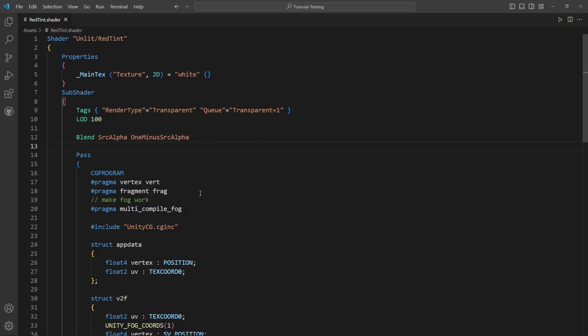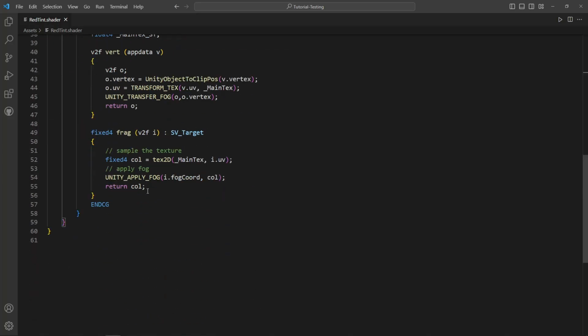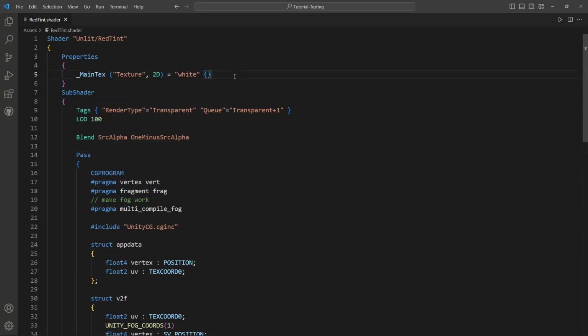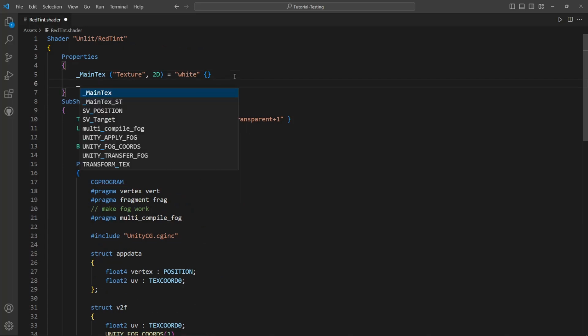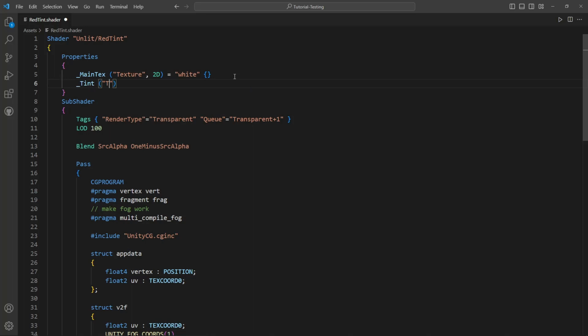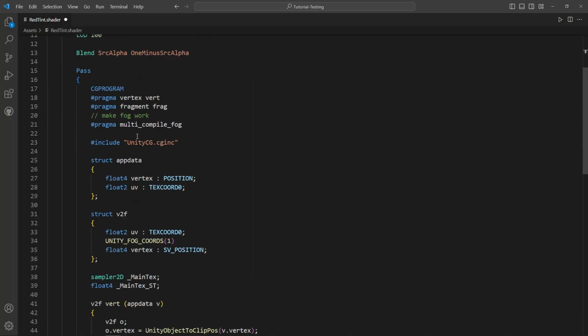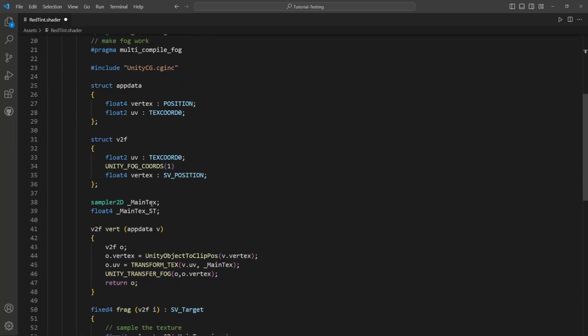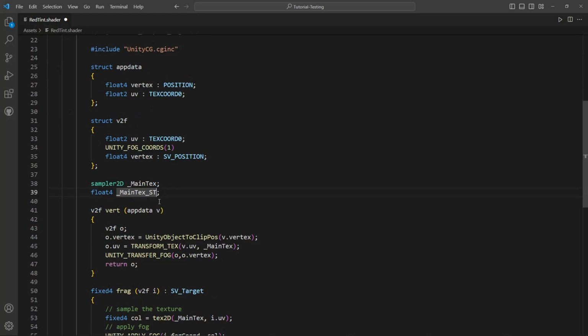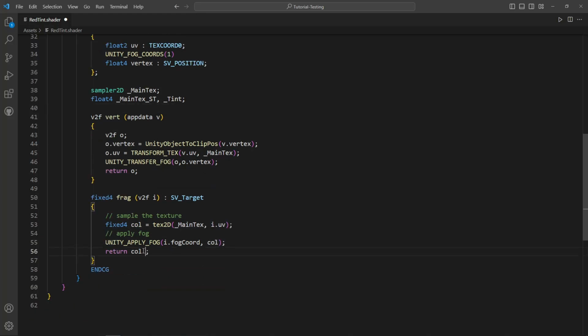So if you want to make something transparent, you have to decrease its alpha. And we could do that with code right here and just change call.a to 0 or something. But I'm actually going to create a property that will allow us to change it from the editor. And I'm going to call that property tint. And in the editor, it'll show up as tint color. It's going to be a color, and the default value will be all 1s, which is just white with an alpha value of 1. And then now that we've declared it up here, we need to declare it down here in the code. And it's going to be a float 4, so we can just write it right here. And then what we need to do is multiply it on to the final color, which is returned.